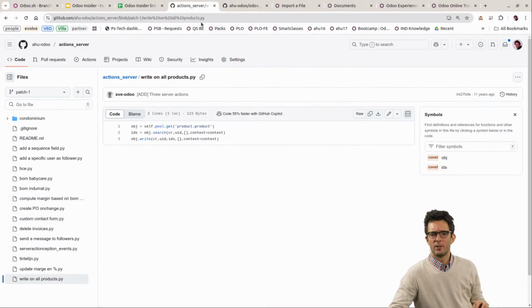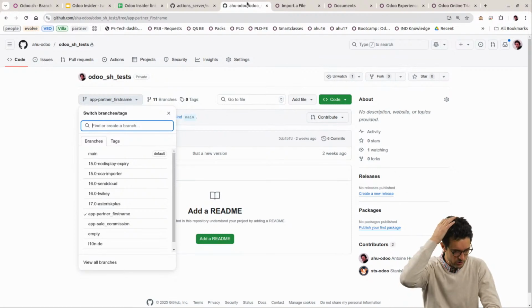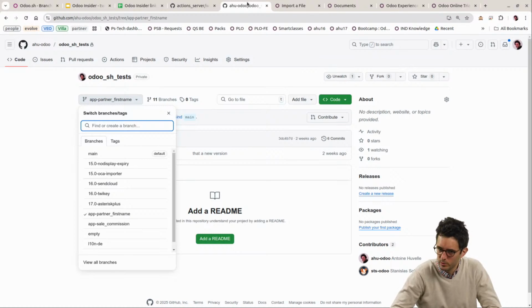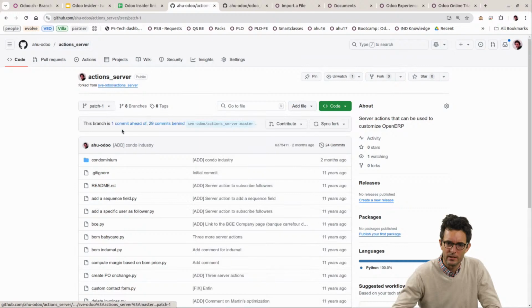No, I know I created a server action last time about documents for writing automatically the image uploaded in the document based on the name on the product. And I know I've been showing that in a previous Odoo Insider session, but I don't remember in which place I've put that. I'm pretty sure it should be around this place where I did that.